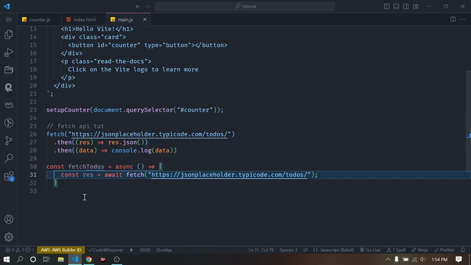As you can see, it's far neater because it's a function and we don't have to be going through this then. We just have the const res await and fetch this, right? So putting async here allows us to use this await here. If you didn't put async here, we won't be able to use this await. So async is kind of necessary, but it doesn't really actually do anything. It just lets JavaScript or the browser know that fetchTodos is an asynchronous function and it returns a promise. So we can await this.